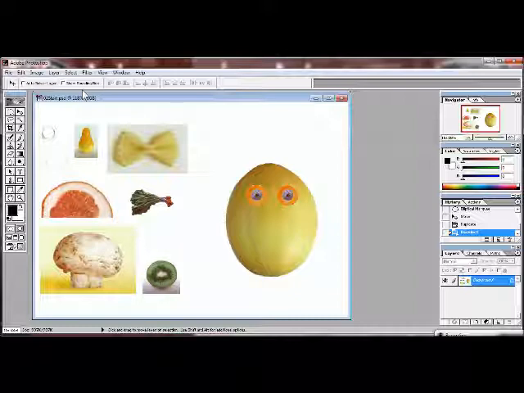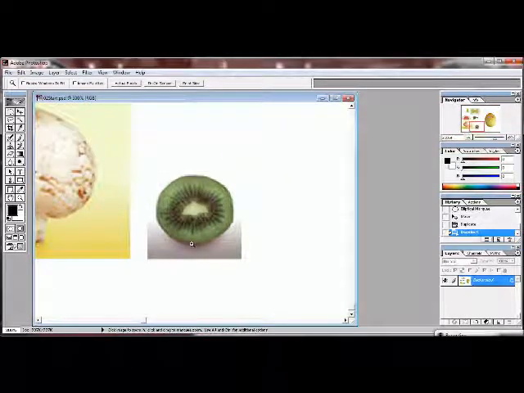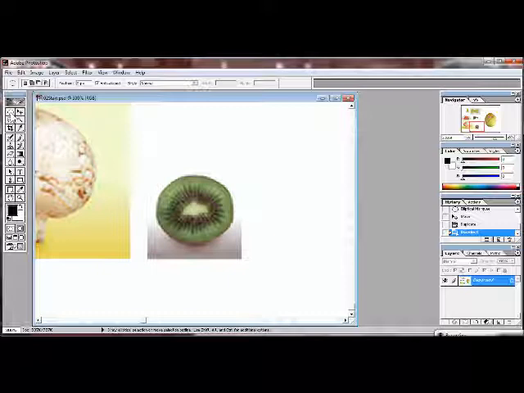The next thing we're going to do is go to the kiwi. So zoom up to the kiwi, which is this green fruit down here, to 300%. Then we are going to use the elliptical marquee tool and use one of the selection methods we previously learned, and select the kiwi. Again, make sure there is no white around your selection. And if you need to move your selection to make it better, again, you can use the space bar.